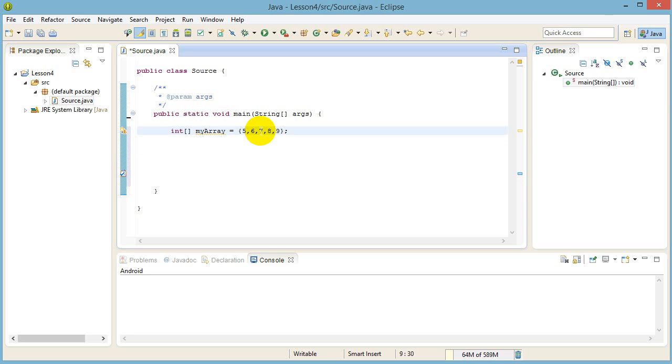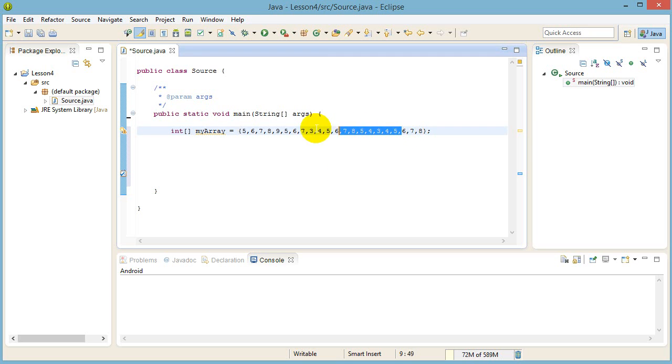So the first thing I want to do is work on a way, how can we display all the numbers in this array to the console? How do we do that? We are going to be using a loop because the loop allows us to go over, because let's say we had 100 elements. Let's add some more numbers, so that typing system out print line for each of these is just not practical.